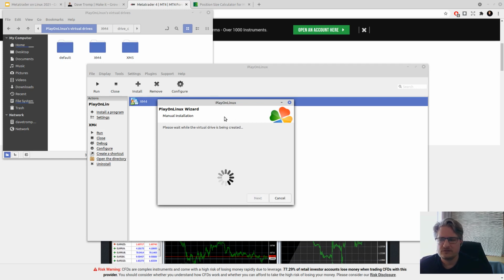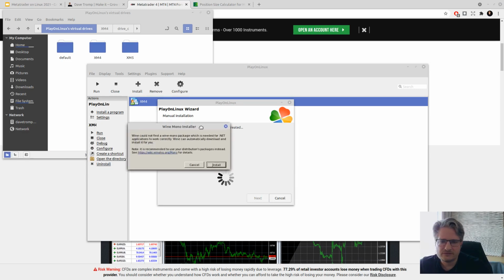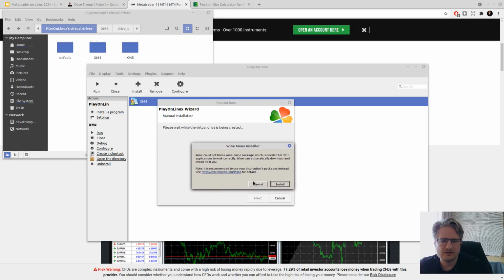That's the difference between MetaTrader 4 and MetaTrader 5 installation. You have to select the 64-bit. Now we're also going to install Wine Mono. Let's quickly run through that.